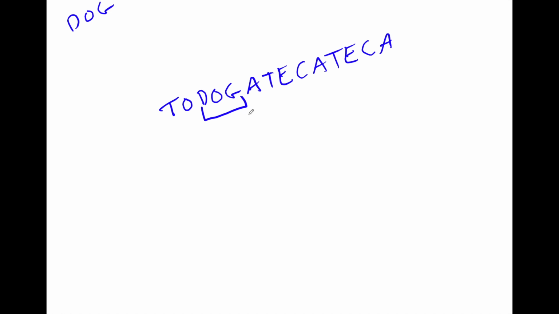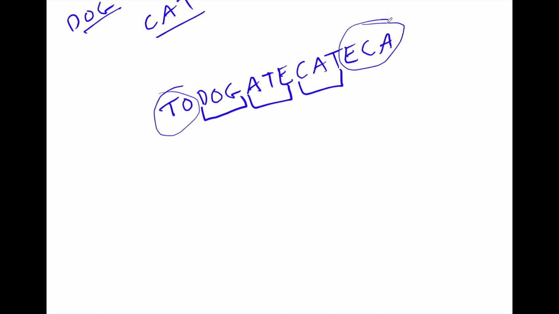And then I say I want you to keep reading 3 letters at a time until you find the letters CAT. So I'm going to read dog because that's where I'm going to start reading. That's the start codon. And then I read ate, and then I read cat. And now I'm going to stop reading. So cat is equivalent to the stop codon. So even if there's letters before it or after it, you don't read those letters, because you start at the start codon, you read 3 letters at a time until you reach the stop codon, and then you stop reading. So that's how you actually read the genetic code, the mRNA.